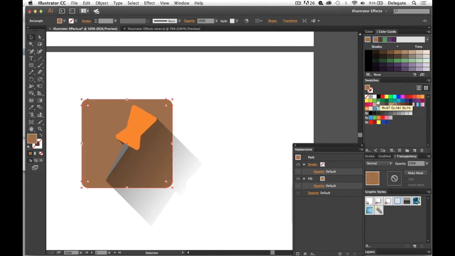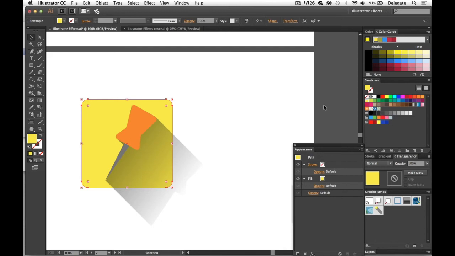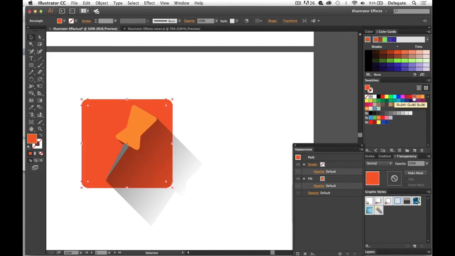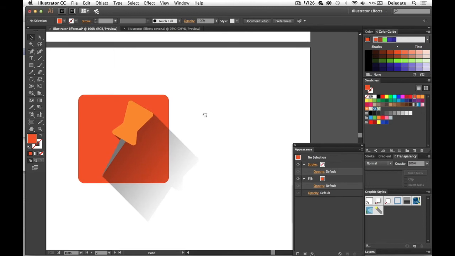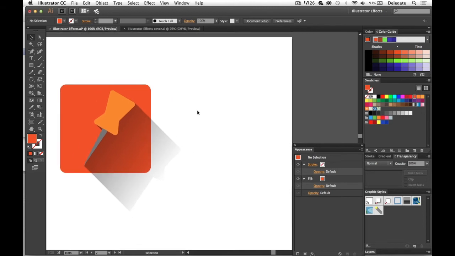Yeah, so let's go for a color. Yuck. I don't know. I'll leave it on that. So what I now need to do is hide this bit of the shadow. And I want to show you a different way of doing it. It will still create a clipping mask, but it's a different way of doing it. So I'll just illustrate this before I use it on my icon.